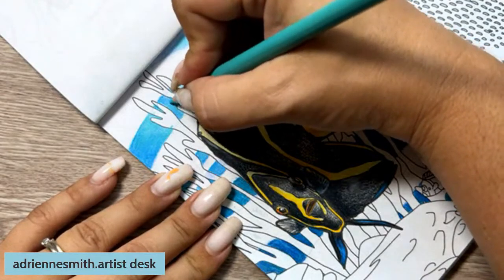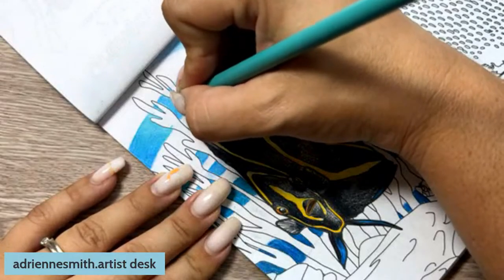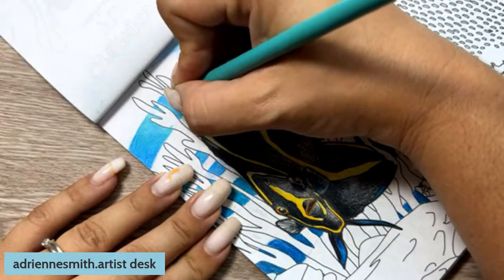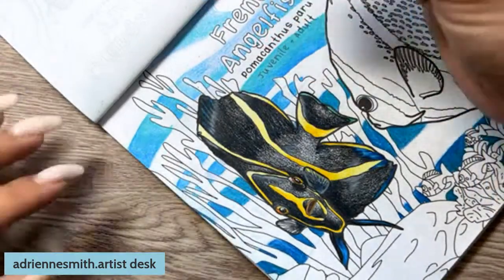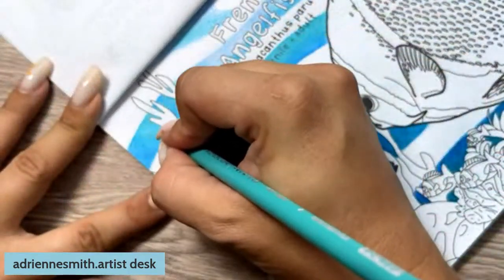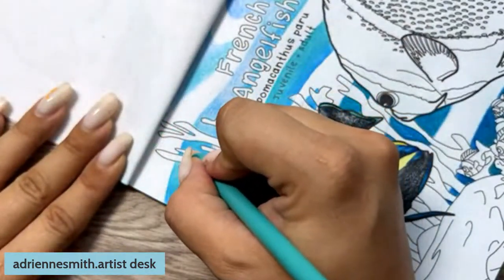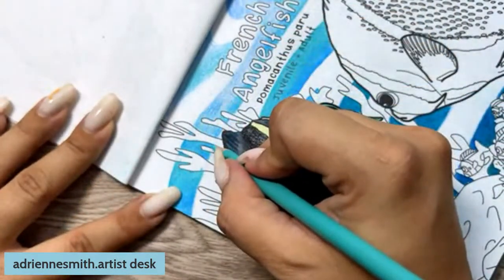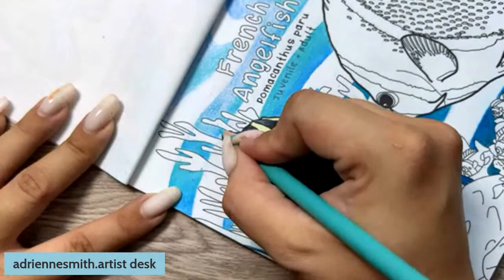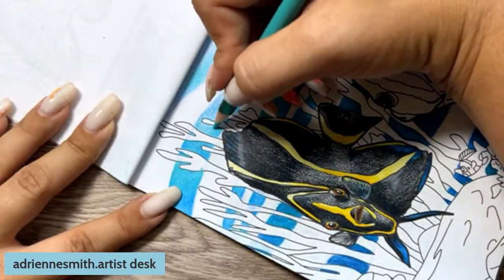I rarely use a blender pencil. I have rarely ever used it. I've always had one, but I've just blended the colors together with each other. I don't know. Maybe I need to watch some videos and see how other people use it, to see if it's something I really want to implement into my, what would it be called? My process.